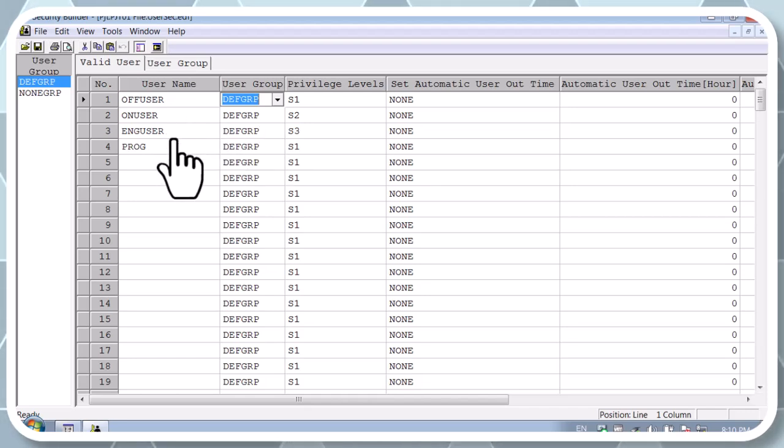The third one is the engineering user, and he belongs to the default group and has privilege level S3. This user can maintain, and can change configuration and system adjustment features.